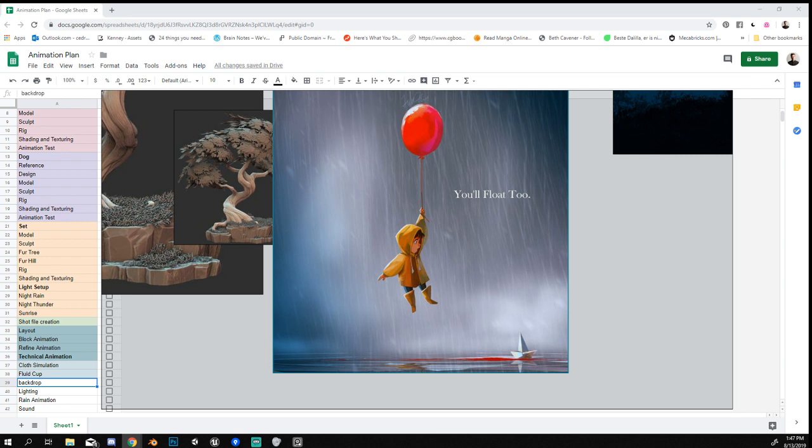Let's see here, stylized boy character. Something a little babies.